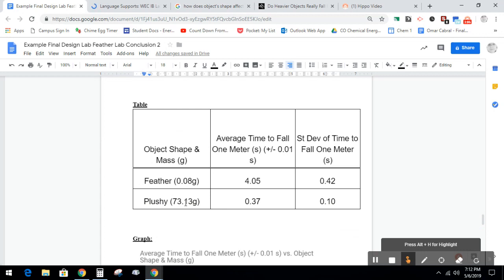So in this case, if they wanted to see how mass affects how long it takes to fall, they should have put both objects in a box and dropped both objects. If they wanted to see how the shape affects how long it takes something to fall, they should have made both things have the same mass. But they changed both things. They changed the shape and the mass. Right? It's not a valid experiment. Too many things are being changed here. You can only change one thing at a time to have a valid experiment. So this experiment is not valid.